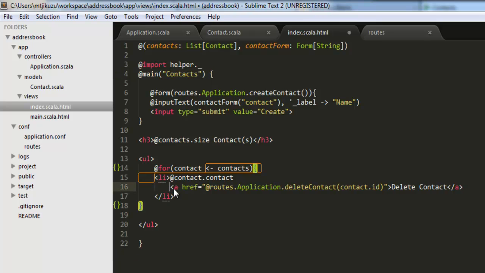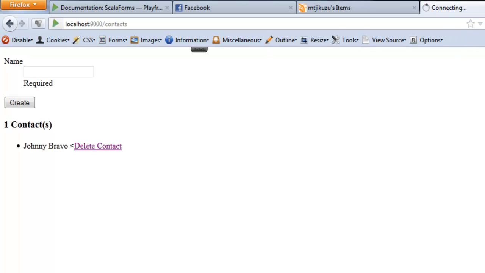God, my keyboard sucks. And there we go. Let's create another conduct, and you can see there, if I delete this, it goes away.